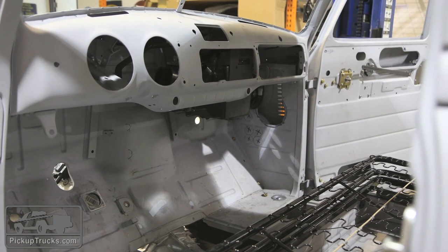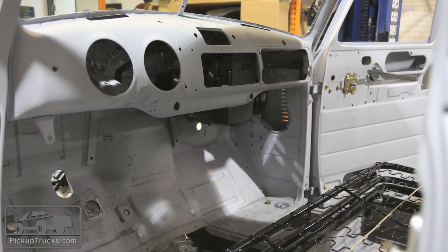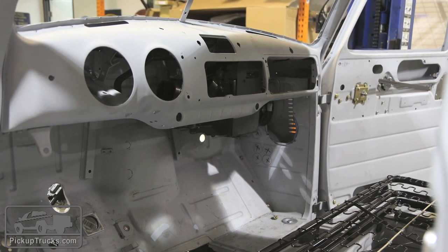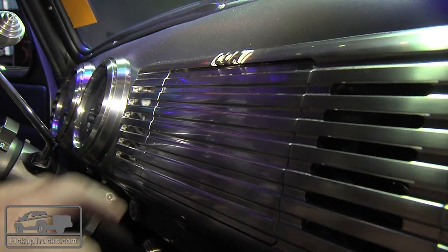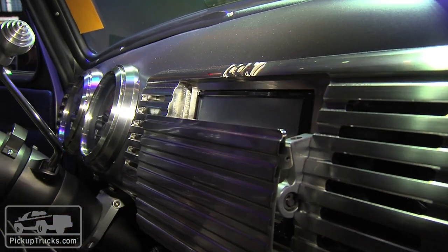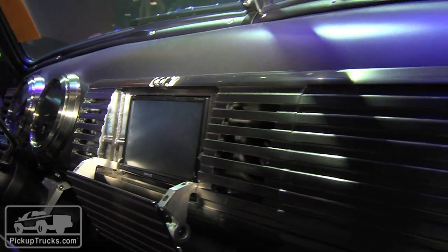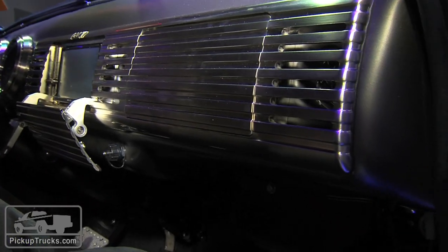When I wanted to get modern heat, vent AC, navigation, backup camera, climate control and modern gauges, we had to figure out where to stuff all that without it looking stupid. So we redesigned a panel that has that aesthetic, but it's all CNC'd in aluminum. We use rare earth magnets to hold it in place and prevent rattling — you simply tap to actuate and gain access to the modern functionality. The AC vents sneak in between everything.